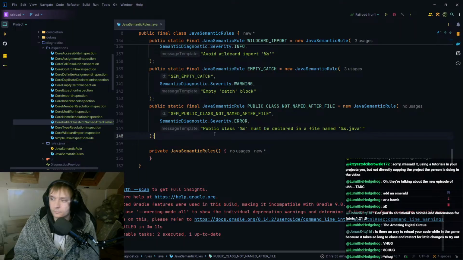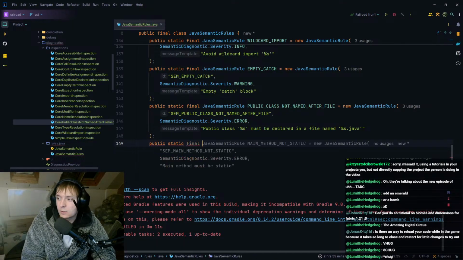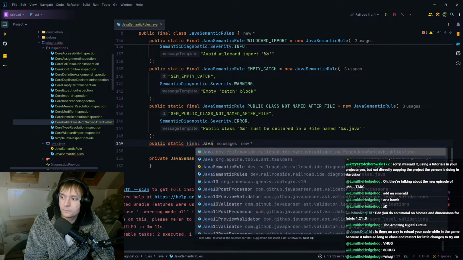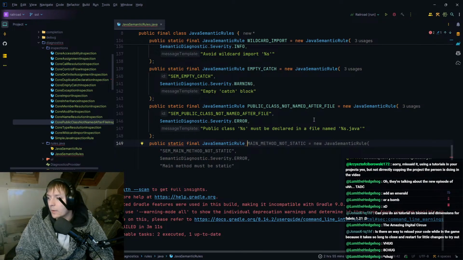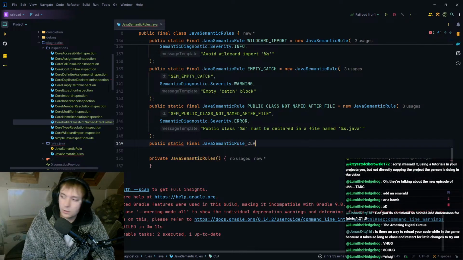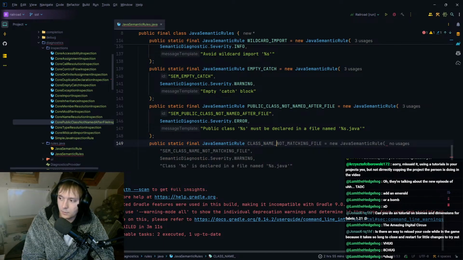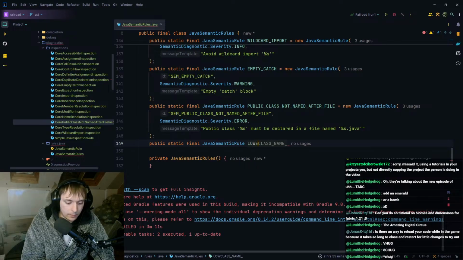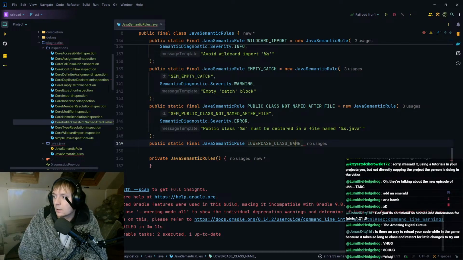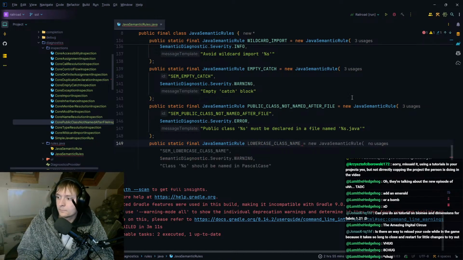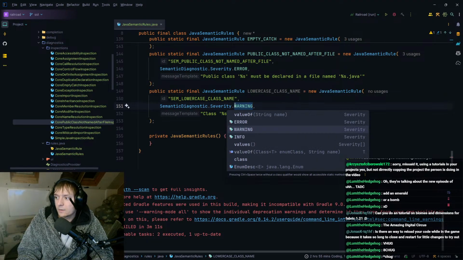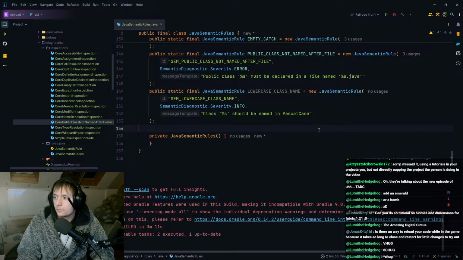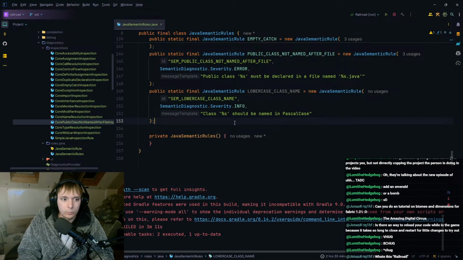Obviously this is more of a style guideline rather than an actual error, but it's nice and easy to do, so we might as well do it. Let's call it lowercase class name. And we're not going to make this a warning, we'll just make this an info. Because I don't think this is actually a problem, right?